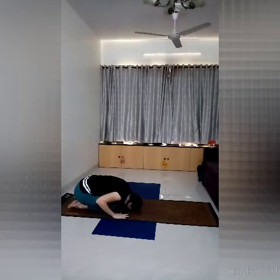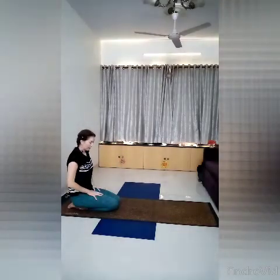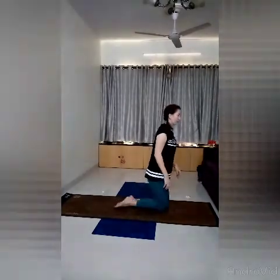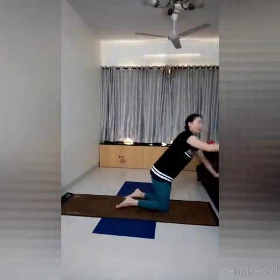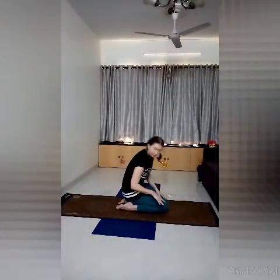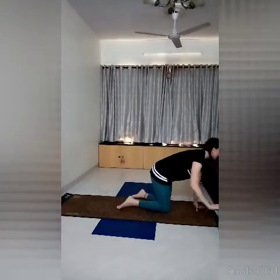Hands next to your chest or your head. Slowly come up, and we will come to Vajrasana. So Vajrasana is the way I'm sitting. You are sitting on your heels. If this is difficult for you, if you have a lot of discomfort, you can always have a block or a pillow and just sit on top of it.